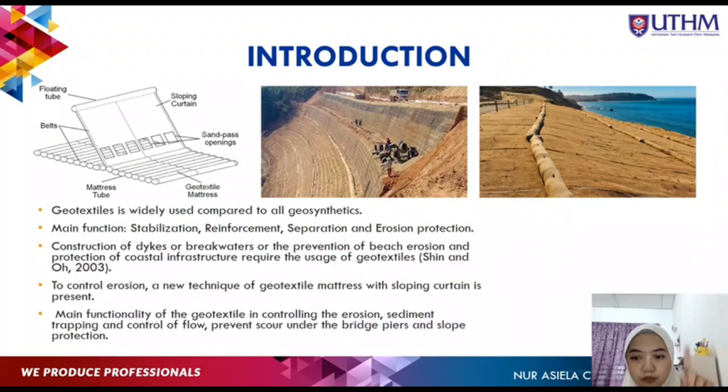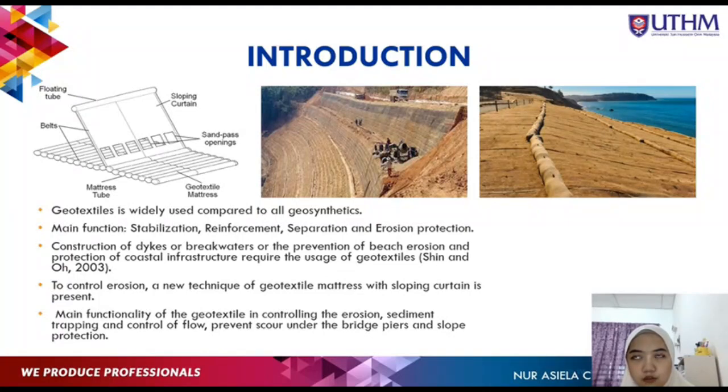As you can see from the picture above, that is the technicality of how it is applied, which has sloping curtains and pass openings, geotextile mattress, mattress tube, floating tube, and belts. Geotextile has been widely used for about 60 years, where it is used at the coast to trap sediment.